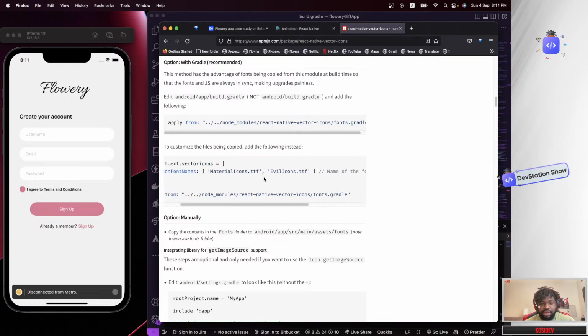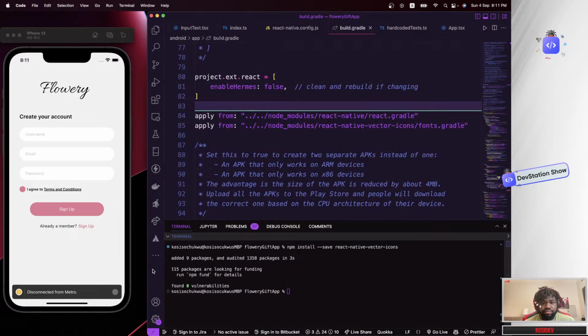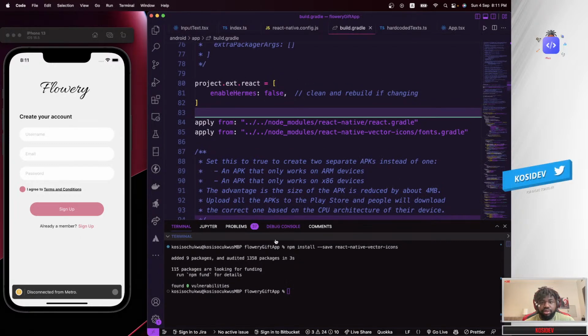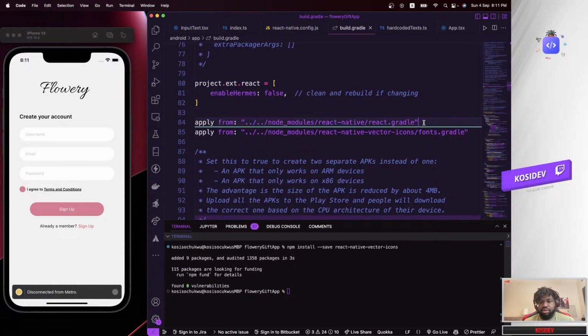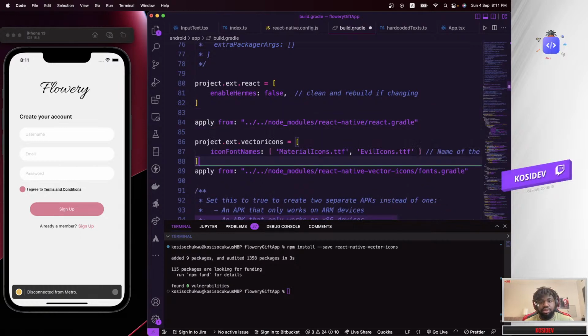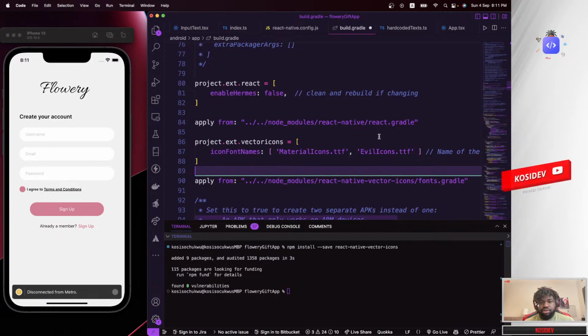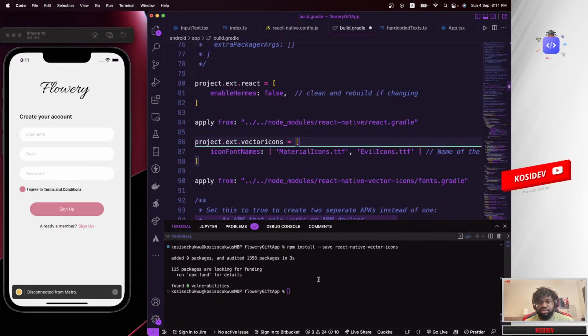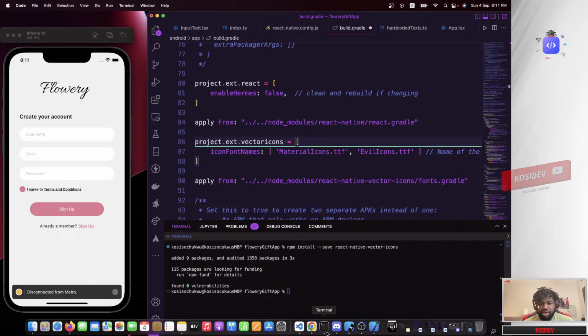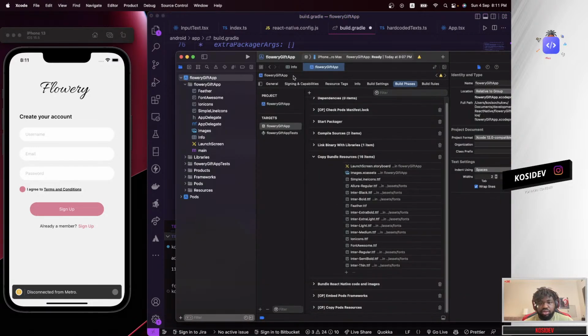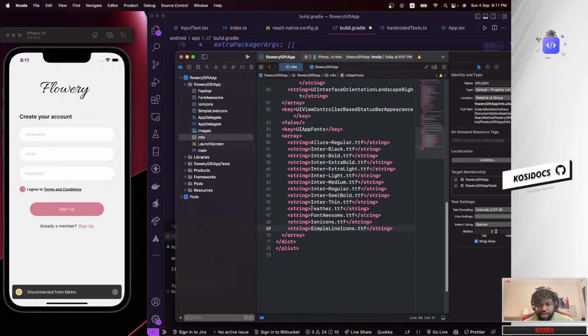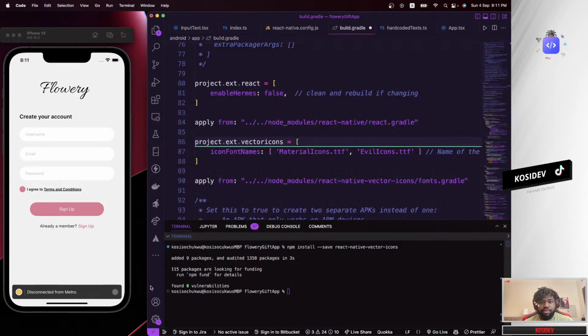Okay, we already added that. Okay, we don't need to say project is a good React. So project is a good font, vector icons. Remember the icons we wanted to use, which are basically in here, and that's feather.ttf. Copy that and replace this with it.